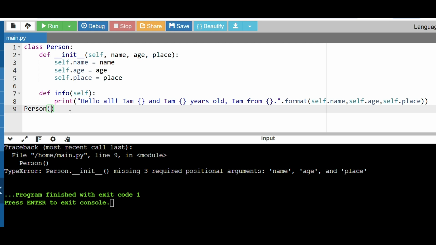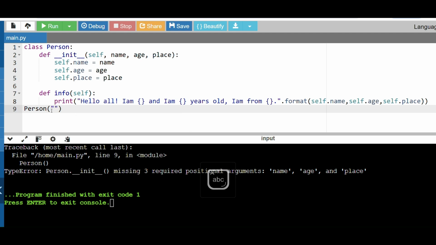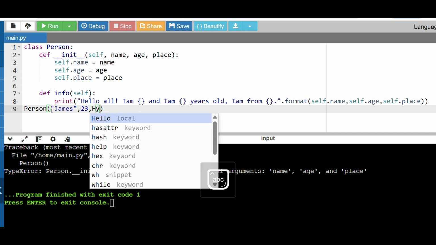Because here you didn't give the attributes or parameters. The name would be some James, and age would be some 23, and the place would be Hyderabad.